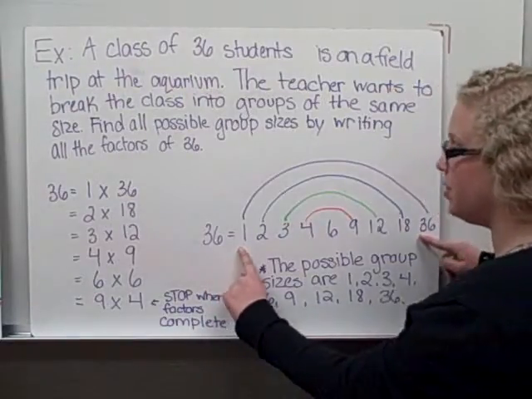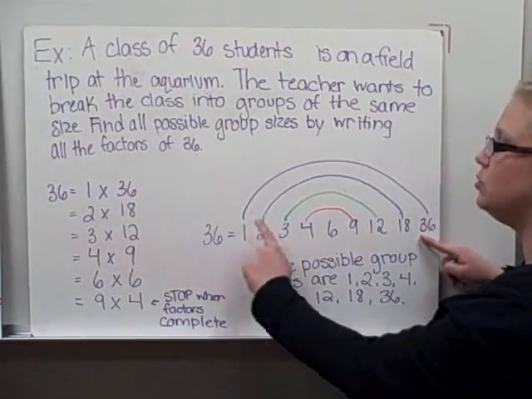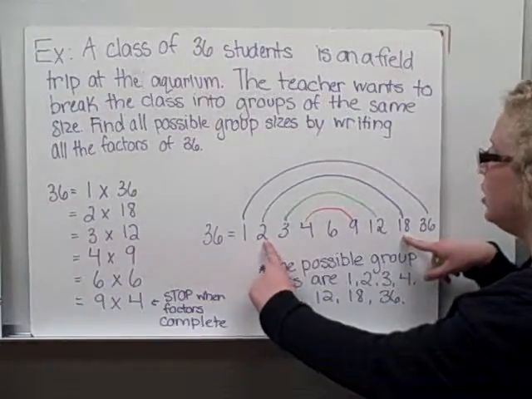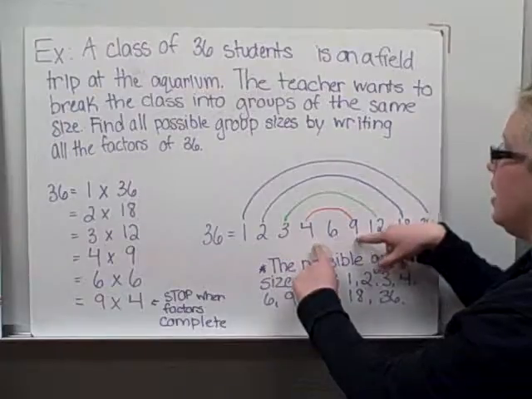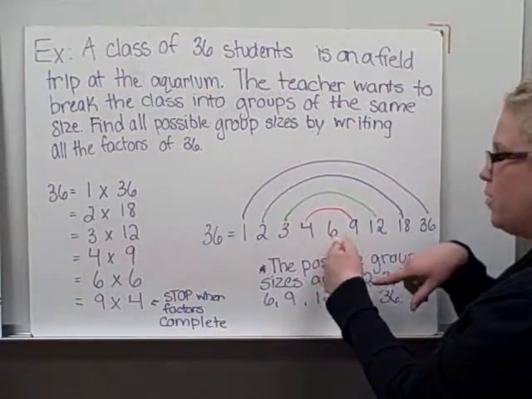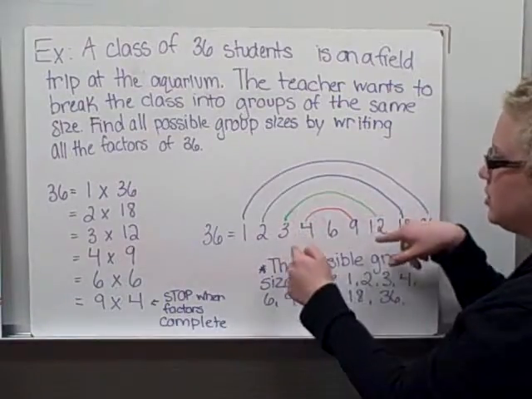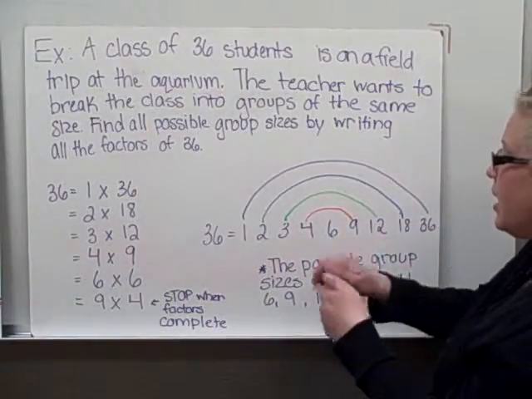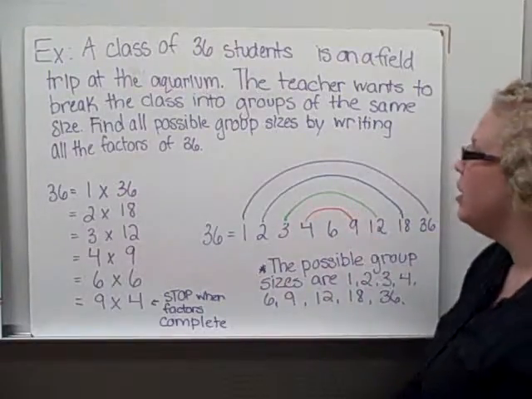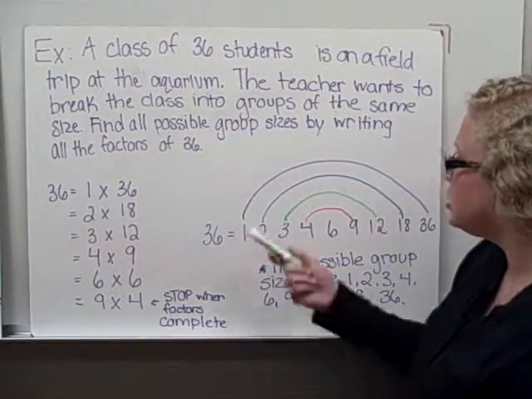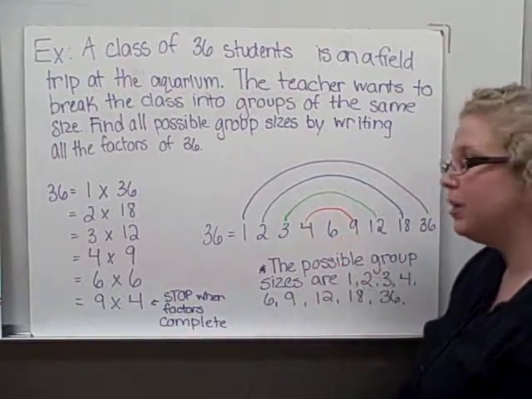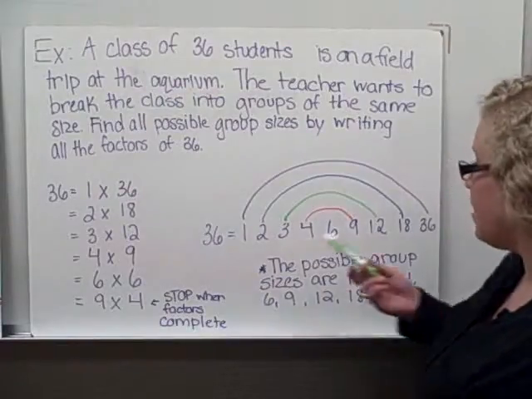And so from there, you do 2, and what is 2 multiplied by? 2 multiplied by 18 equals 36. And you move in, and since 6 is multiplied by itself, that's your center point. And so all of these should connect. Now if you were to have a number in here and you tried to connect it and there was no number over there, then maybe you did something wrong. So it's a good way to go back and check, make sure everyone's got a pair, except for maybe the middle number, and then you know your factors this way.